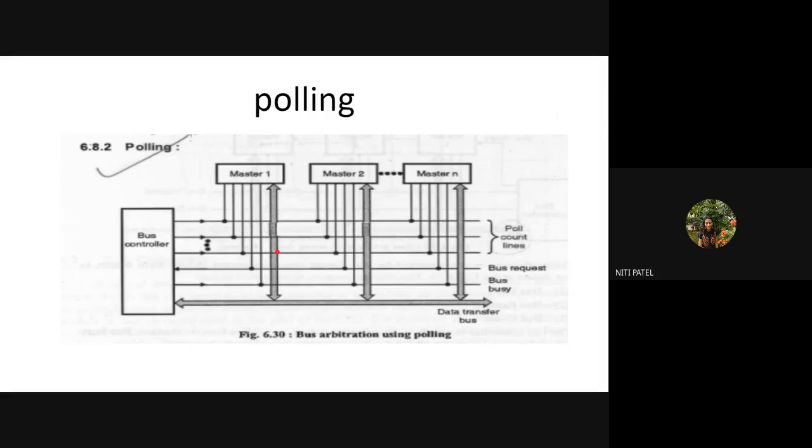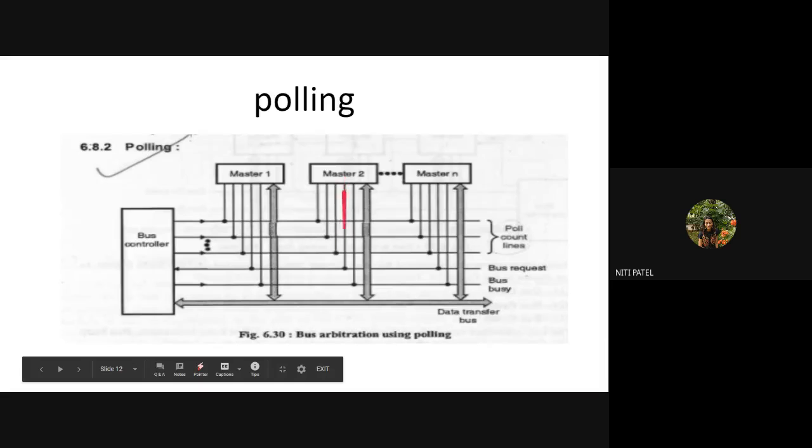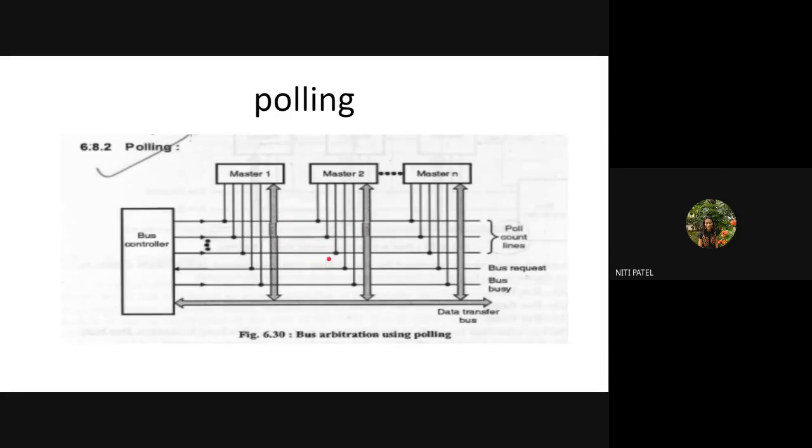Because what is polling doing? It is giving the chance to the master devices chance by chance. At a time, it is not serving 2 devices, it is serving only 1 device. So it might happen that continuously master 1 is getting the chance and master 2 is never getting a chance. Why? Because I have not connected to all the lines. If I do not connect this to all the poll count lines, or if I do not have n number of poll count lines, it might happen that only one device is continuously getting served, whereas the other devices are always sitting idle and never getting served.